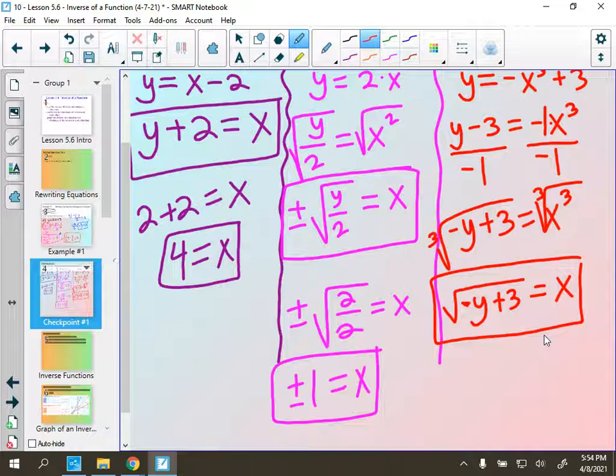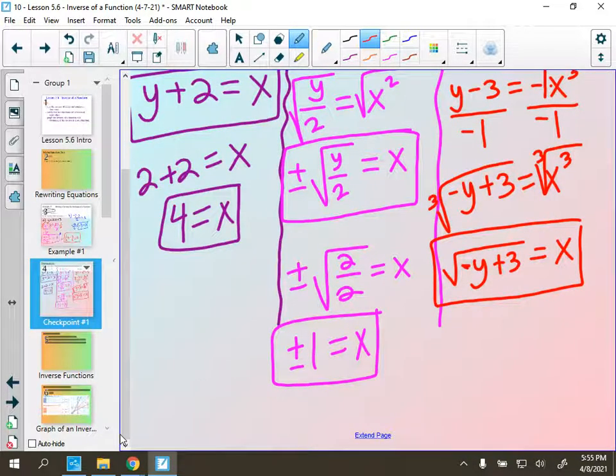All right, so just like the last one, there's that finish. Let's plug in. So we're going to only have a single solution on this one. If I plug in a 2, I believe is what we've been plugging in. Whoops, this should say cube root there. I almost forgot that. Cube root of the opposite of 2 plus 3 equals x. So it's going to be a 1 again underneath there. The cube root of 1 is 1. x equals 1.